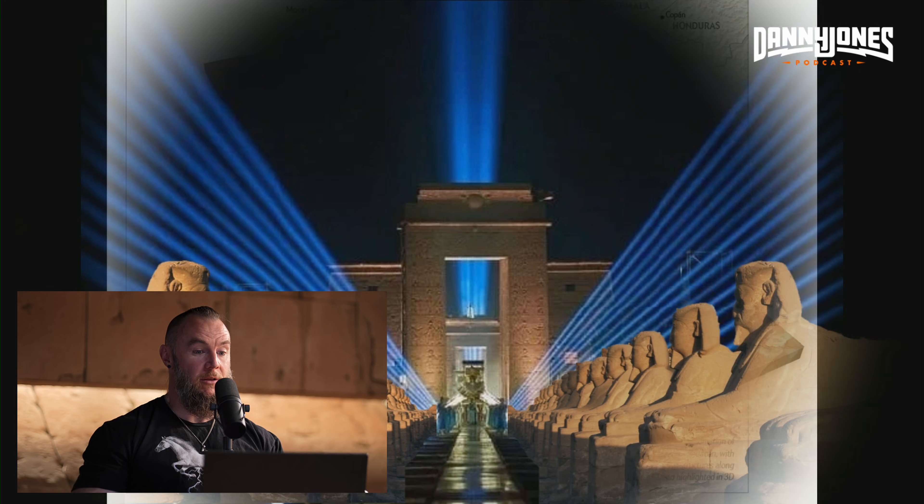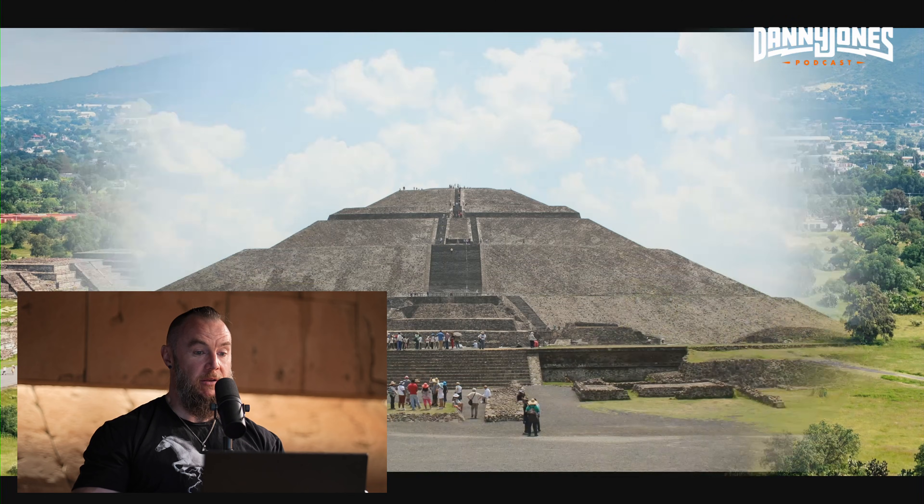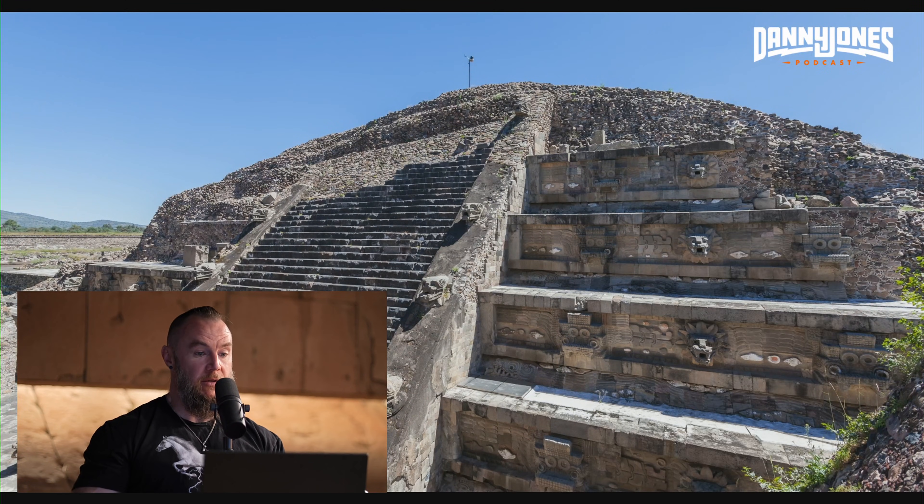You have the pyramid of the sun and the pyramid of the moon. The voltage from lightning strikes was being distributed into these other structures. This is the pyramid of the sun, this is the pyramid of the moon, and this is the remains of the temple of the feathered serpent — Quetzalcoatl or Kukulkan. Same deity.